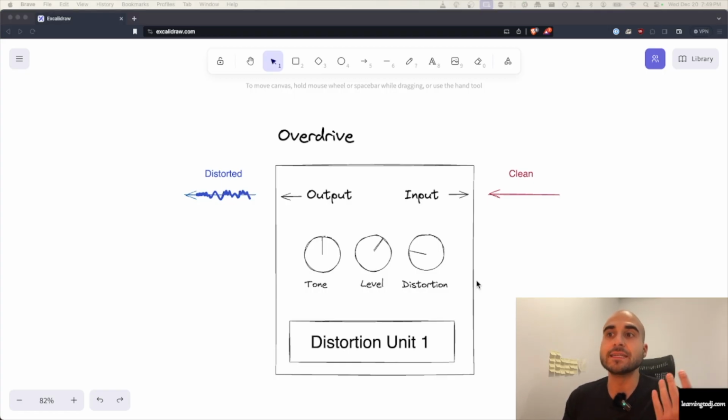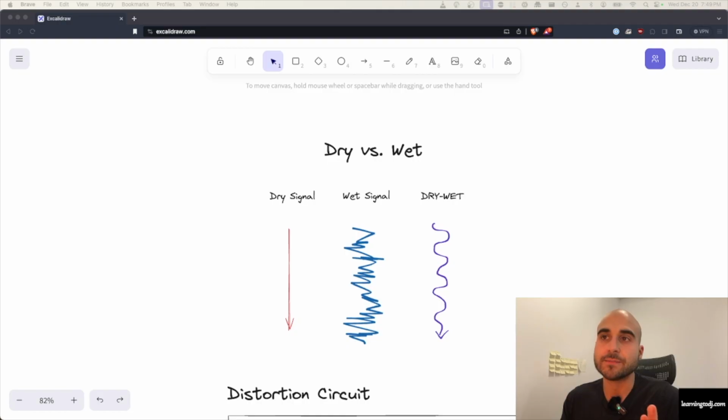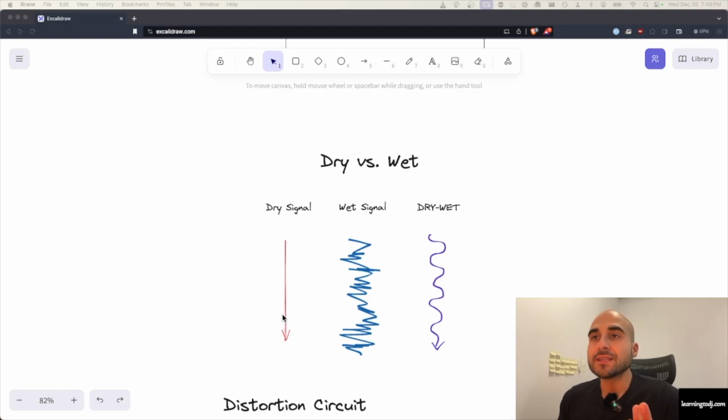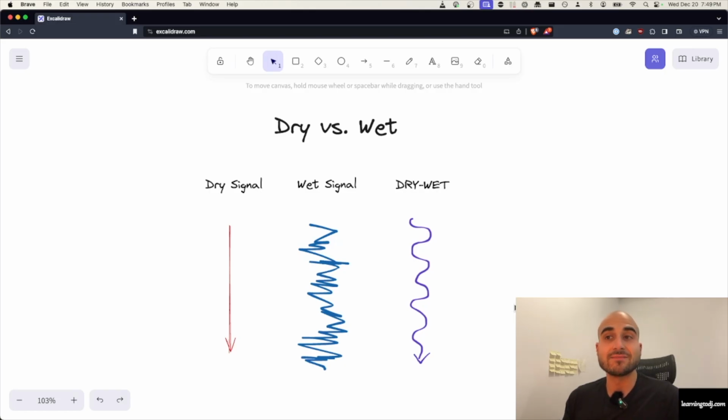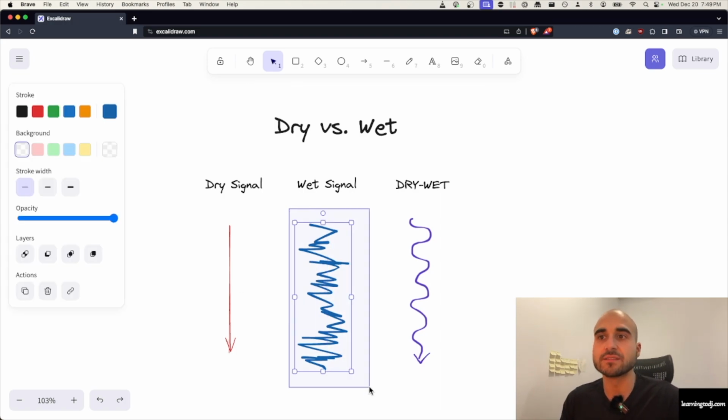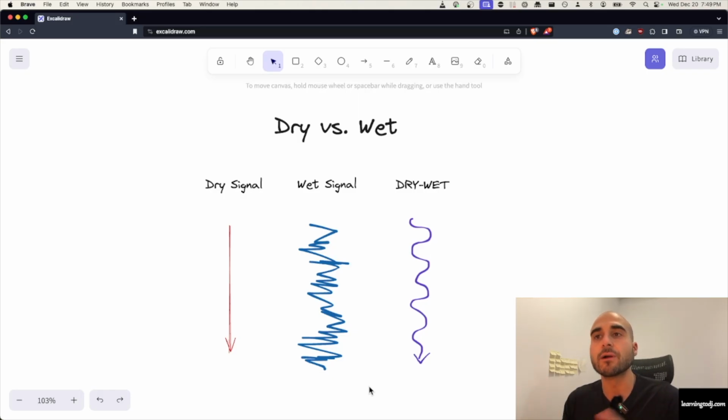And it leads to this idea called dry and wet signal. And so here you can see I've drawn a picture of what the difference between dry, wet, and a balance of dry and wet might look like. So the dry signal is what we could think of as the clean audio input, and it's illustrated here with just this single straight red line. The wet signal would be what the audio effect unit is outputting here. And so in this case, it's a distortion. We're just adding all this crazy fuzziness to our audio signal, and it's just outputting that.